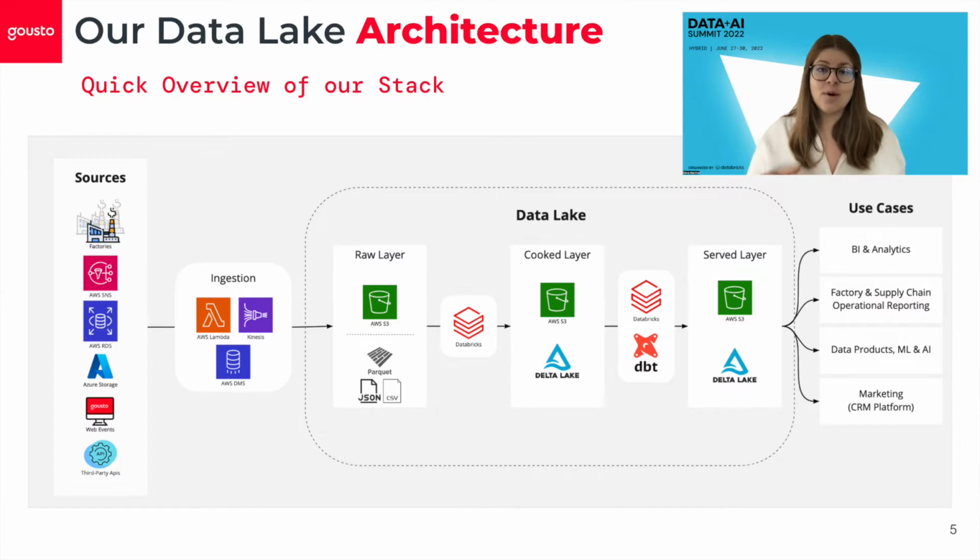We currently have a wide variety of sources from which we ingest data. These include things like multiple factories emitting events, various database systems behind factories or our e-commerce platform, and multiple third-party APIs. We primarily use AWS services to ingest data into the first stage of our lake, including DMS, Lambdas, Kinesis Firehose. We then store our data in a variety of raw formats, which is ingested to our cooked layer as Delta, which is the single source of truth for the business.